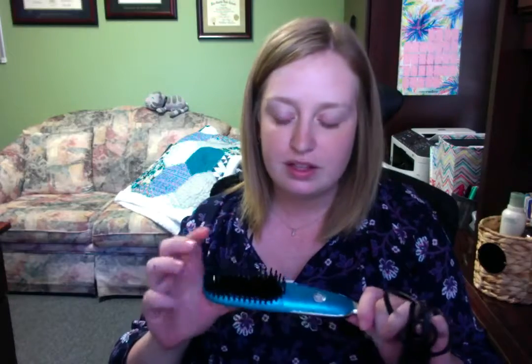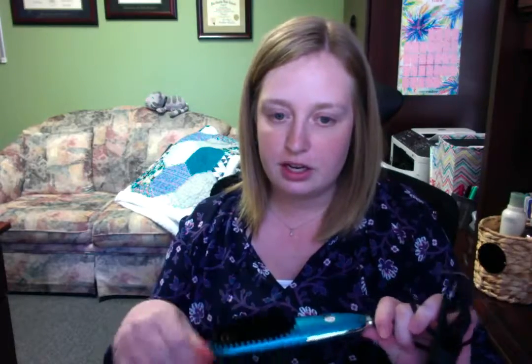So let me take out, and I've got 2. I've got the Head Kandy 2.0, and then I've got the Sidekick, which is a smaller version. So I usually start my routine with the Sidekick. That's this one. It has 2 levels of heat. I always go up to the highest, which is over 400 degrees. Sounds like a lot on your hair, but the way that this is designed, your hair is not getting all of that directly, and so it's really not as bad for your hair.